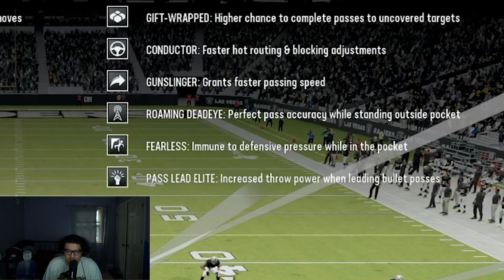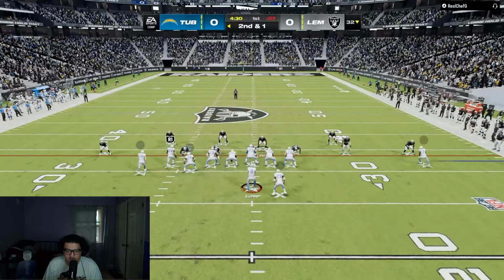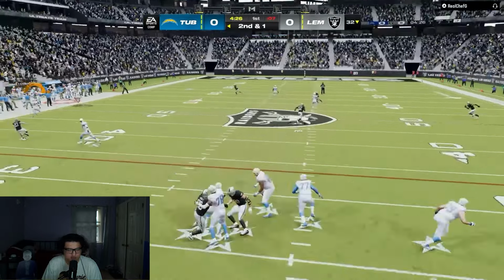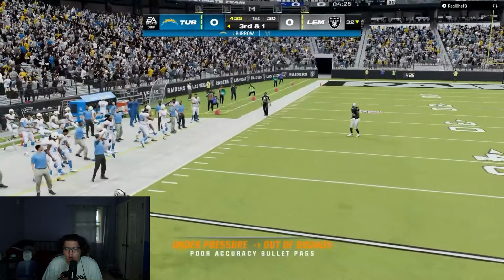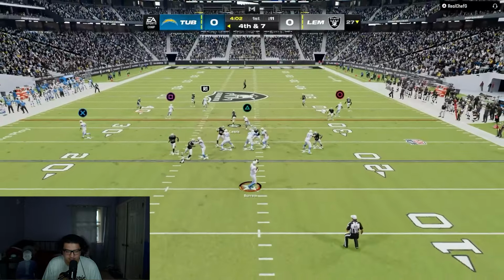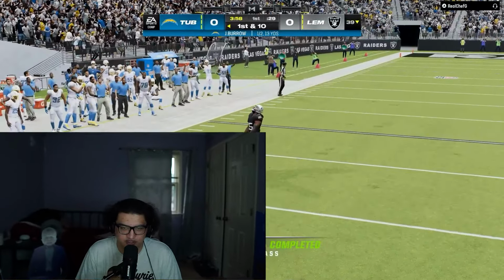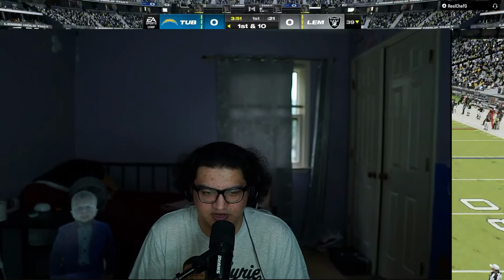Gift wrap, conductor, gunslinger, roaming, deadeye, fearless, pass lead, elite. That's all for 7 AP, which is really good, right? And oh! That puts us in a really bad position. But I'm going to go ahead and throw it to Bo Jackson right there, and we're going to take it all right back.